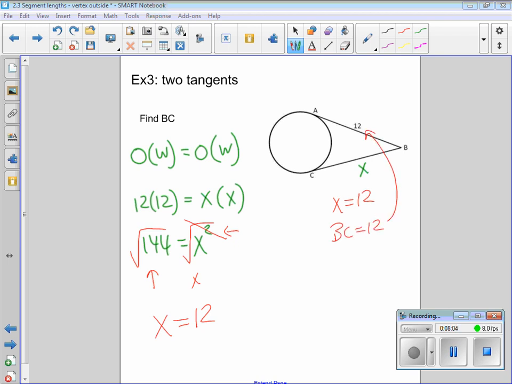Listen, this is no coincidence. What I want you to know is there's a little shortcut to this. Whenever you're dealing with a tangent and a tangent meeting as a vertex, whatever one side is the other side has to be the same. So if this had been 47, then I could have said x is equal to 47 very quickly. If I had said 3x plus 5 was one side and the other side was 4x minus 7, the relationship is still the same. I could plug it into this outside times the whole thing equals outside times the whole thing and it becomes complicated with FOIL, but simply put all we got to do is just realize that these two segments are congruent when you're dealing with two tangents on the outside of the circle.